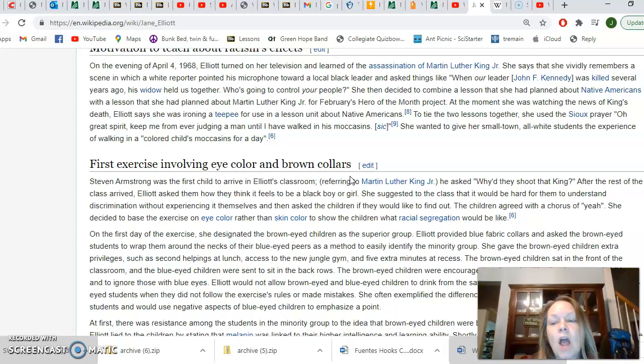Right now, all the brown-eyed children will be considered the superior children in this classroom. They're superior because they have more melanin, and more melanin is linked to greater intelligence. So they are smarter, and because they're smarter and superior, they will have more privileges, and the blue-eyed children will not. And then she made very large blue-eyed collars that she put around the blue-eyed children so that they would be immediately recognized by the other children in the classroom as the blue-eyed ones.